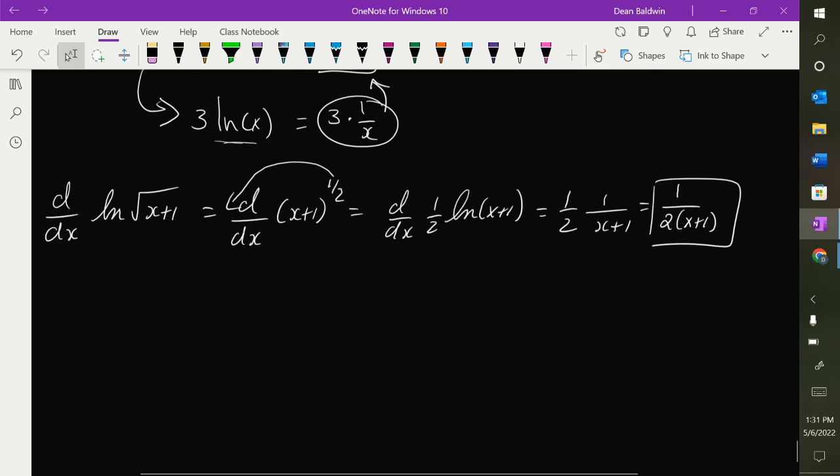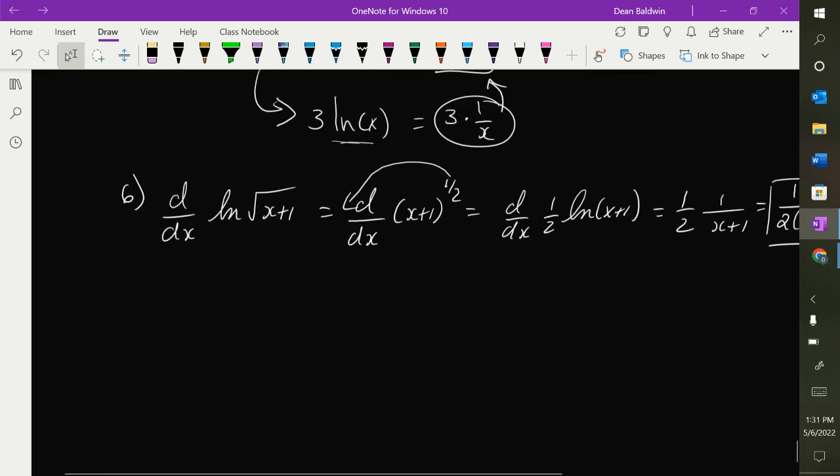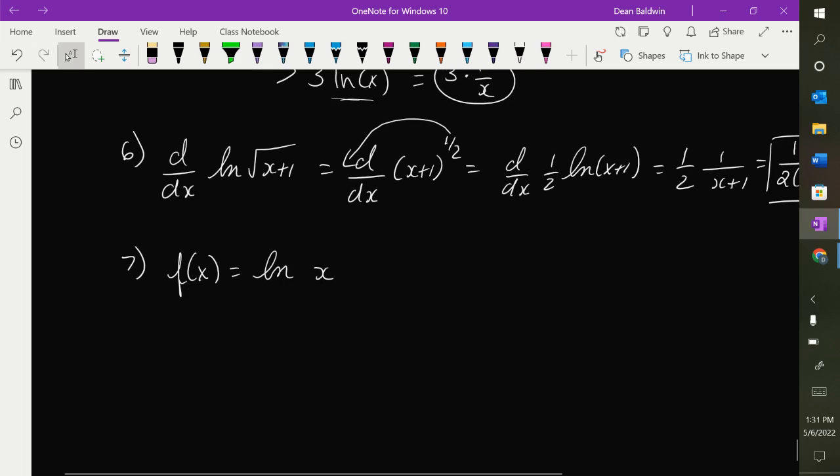All right, now, here's the real value in logs. I know nobody really likes logs, but they have value. So if I have this function, x times x squared plus 1 squared over the square root of 2x cubed minus 1. Okay, that looks like a gong show. All right, and if you're going to use the u prime over u, this whole thing would go in the denominator, and then the u prime is going to be a product rule with a quotient rule, and there's a chain rule with that too. That's going to be a nightmare.